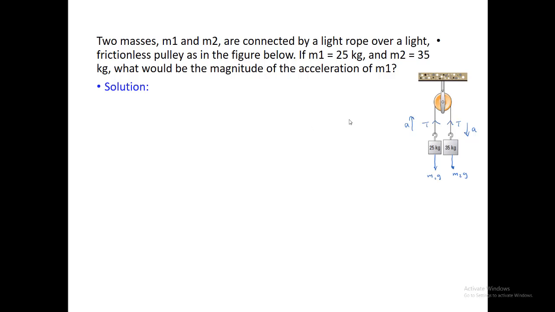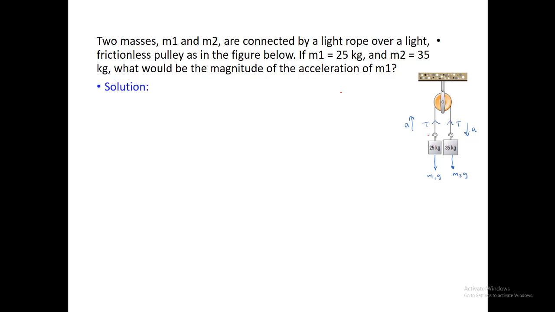Okay, guys, I have actually been asked about this problem many times, so I thought I had to make a video trying to solve this problem for all the students. Honestly, I won't say the problem is difficult, but it is a little long. It needs more steps, so you have to move step by step. As you can see, guys, we have a pulley. We have a mass here, 25 kilograms, and on the other side a rope connecting the two, and we have a 35 kilogram mass there.